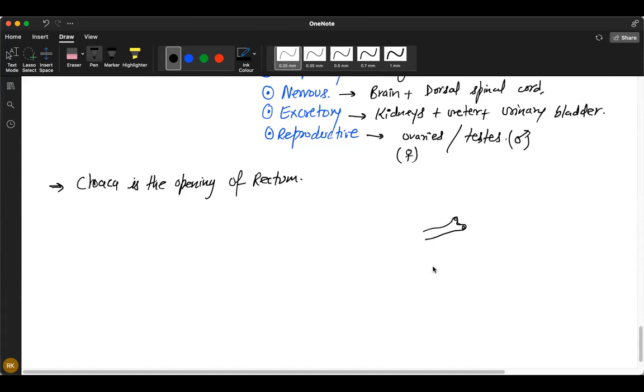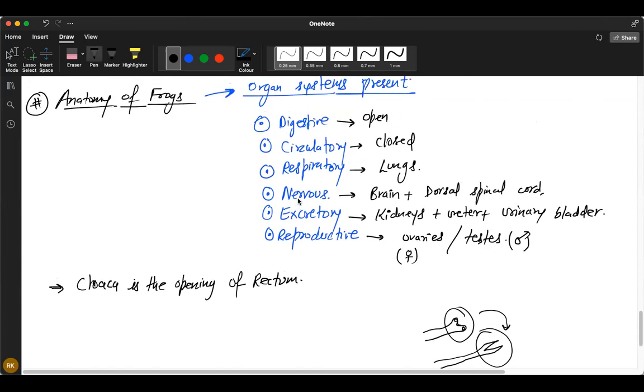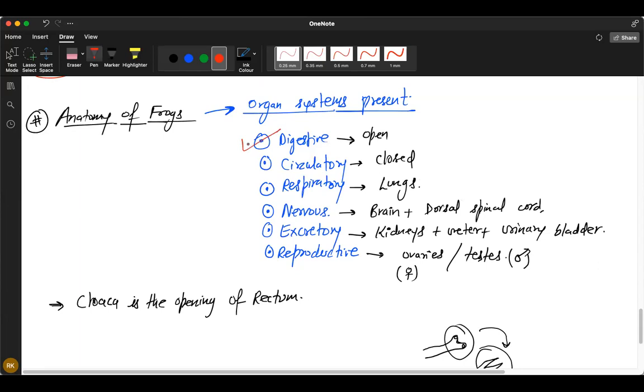But if you go to reptiles which have evolved from amphibians, you will see that this bilobed tongue is very prominent, right? So in a snake, you will find a proper bilobe. But in frog also, there is a bilobe. Do you understand? Because they have evolved from amphibians. Make sense, everyone? Okay, so write down, they have a bilobed tongue with which they capture their food.